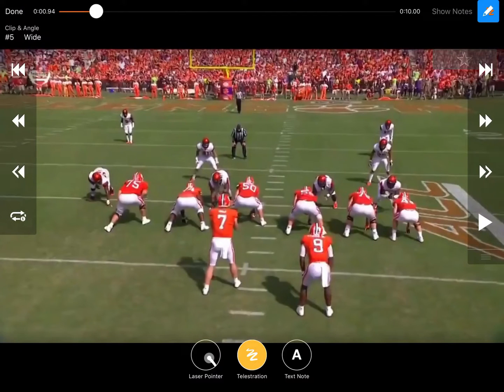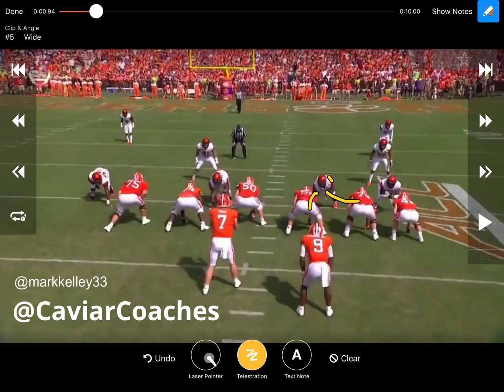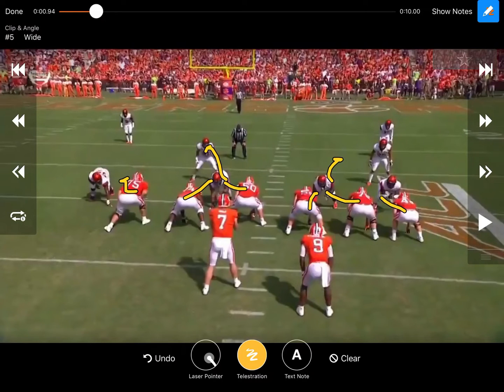This is an interesting look from Clemson. They're in 2x2 with a tight end, and they're going inside zone. Of course, they have their fullback there, so doubling there to that linebacker, doubling there to that linebacker, basing, and he's going to cut out right there. What the quarterback's reading, he's reading this safety. You got your Z receiver out here.